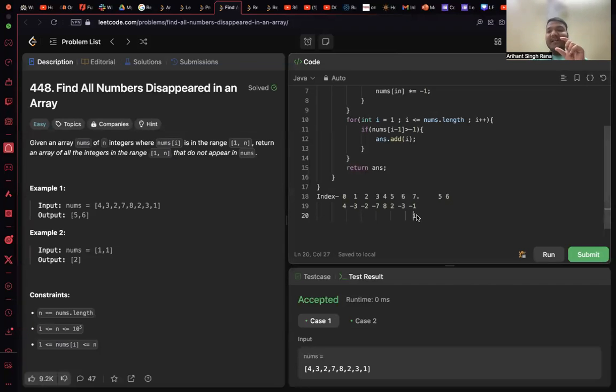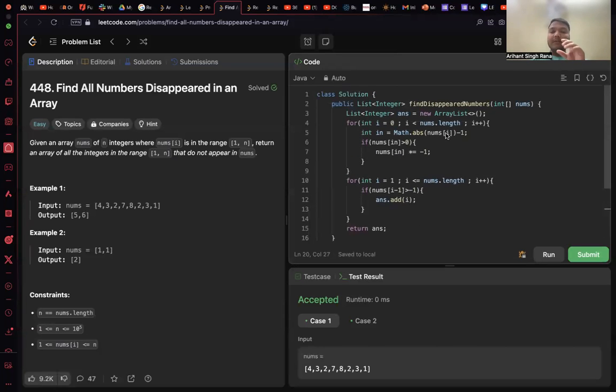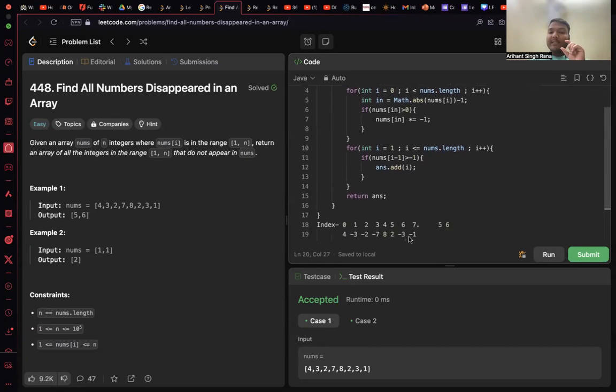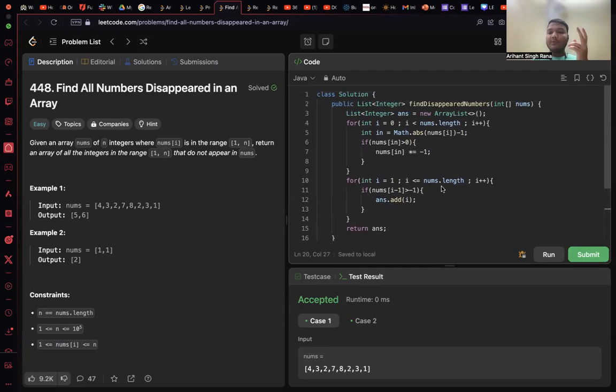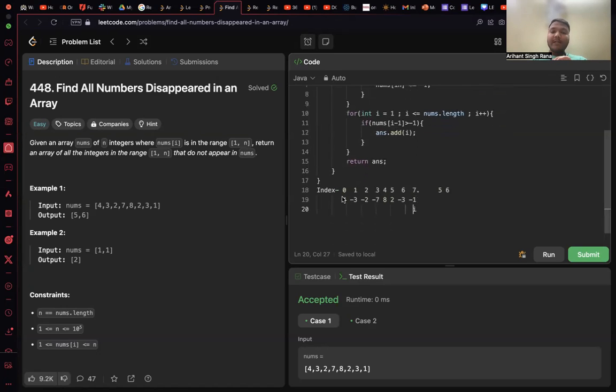Yeah. So I currently value is 7 over here, and it would provide nums[i] the value of -1, because at the 7 index the element is -1, and the Math.abs would convert that value into the positive, and the one element would represent the index 1 minus 1, which is 0, the first element. So it would go to the first element, and as you can see, it is a positive number. So the if command would again trigger, and it would convert it to -4. Now that's how the iteration of the first for loop is going on.